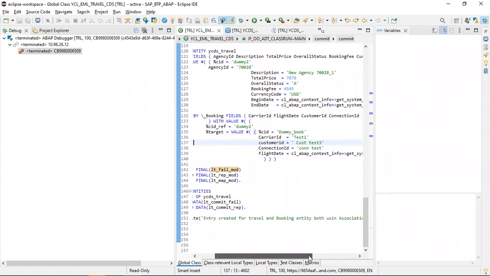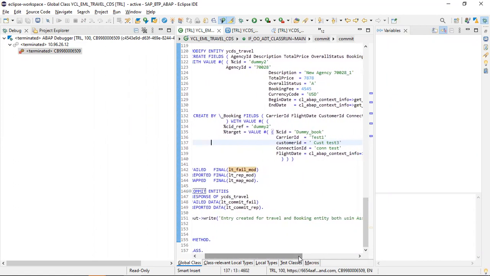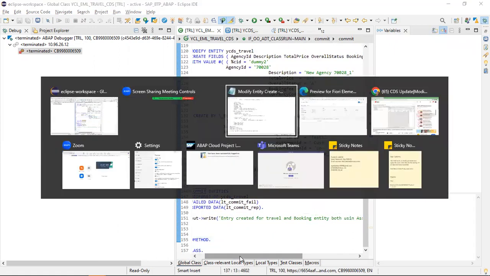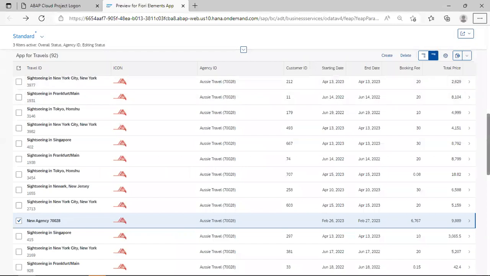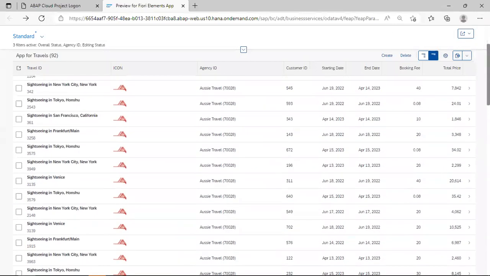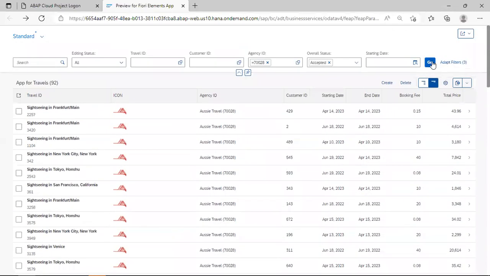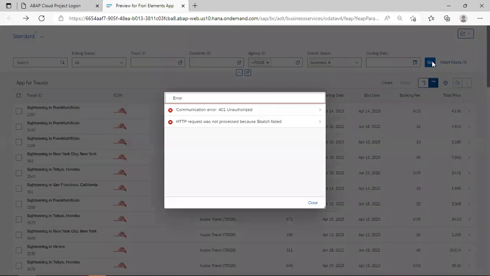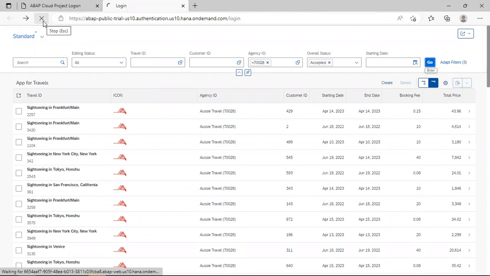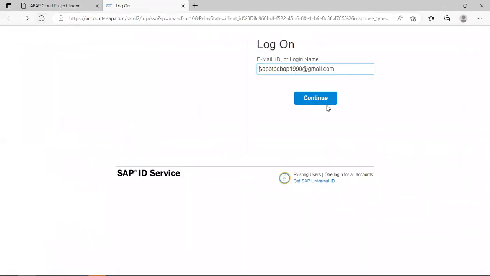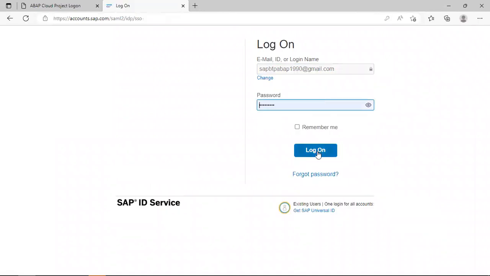Let's cross check this record. So how can we check the record? Open our current tab. Just go back. As you can see, we have only 92 records. If I press go again, there is some issue because I have not refreshed our current tab. Refresh the same. It is asking for login again.